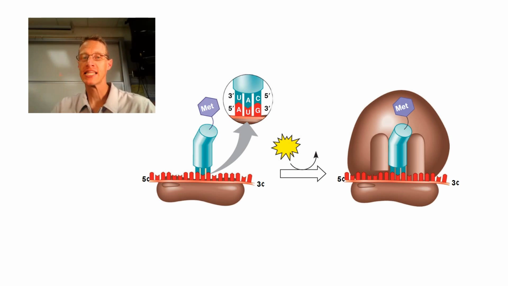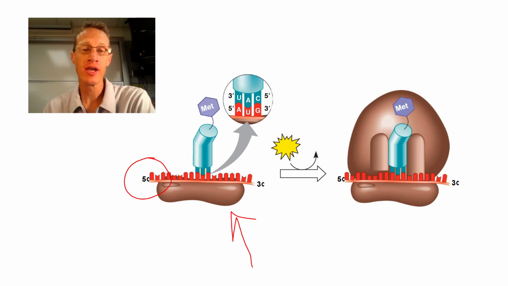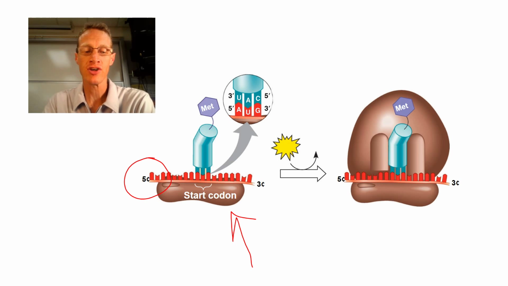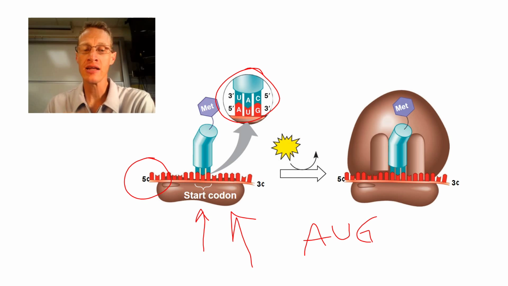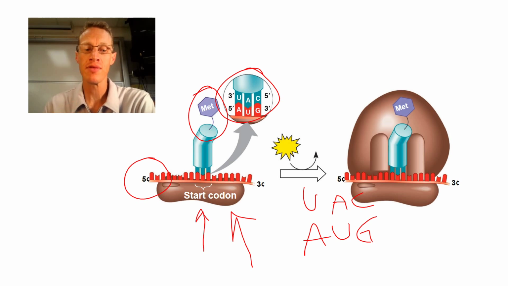So let's begin translation. All right, first, half of the ribosome, the small half, kind of looks like a little hamburger bun, will bind to the messenger RNA at the 5' end. Again, that 5' cap on our messenger RNA may be crucial in helping orient the ribosome to that end. A tRNA will bind to the messenger RNA, and the 3 letters on that messenger RNA that start are called the start codon. The start codon is always the same 3-letter sequence, AUG. And notice up here that the anticodon UAC is complementary to that in RNA. The amino acid that's carried by that first tRNA is methionine.